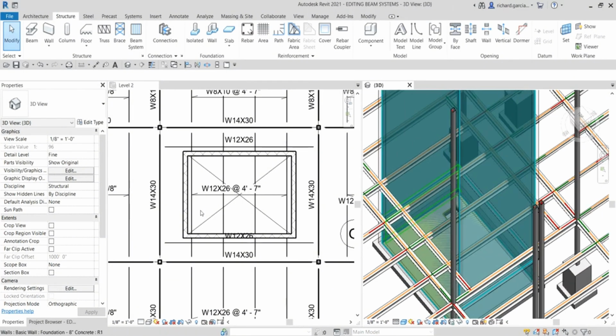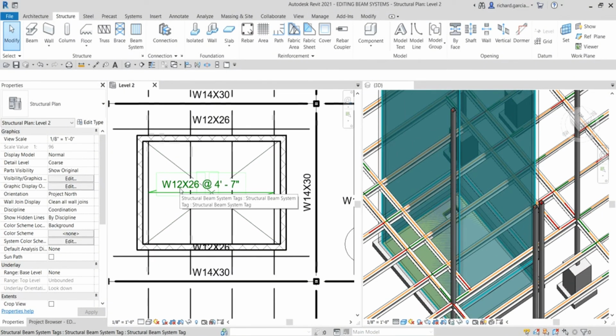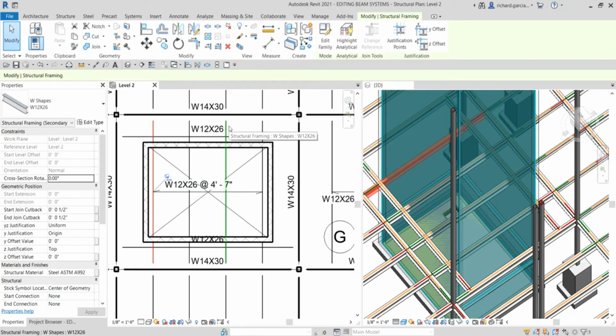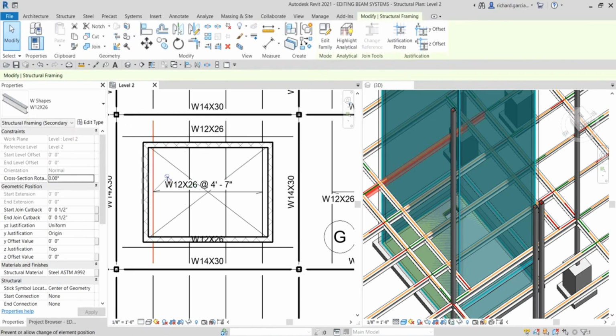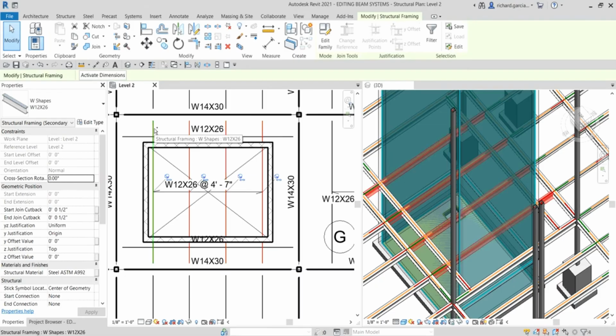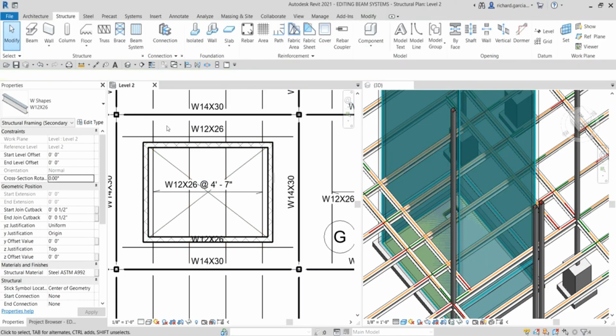Okay. So I'm going to zoom in here. So let's use the split. Before you use the split tool, since this was created as a beam system, for you to be able to edit your beam system, you need to unpin it. Because as you can see, if you click this frame here, it's pinned, right? So what I'm going to do is select these four beams here, holding your Control, and then after that you can just select Unpin, or you can type UP. There you go. So you are now ready to edit the beam system.